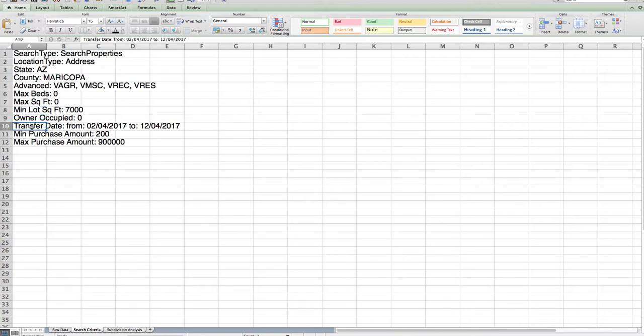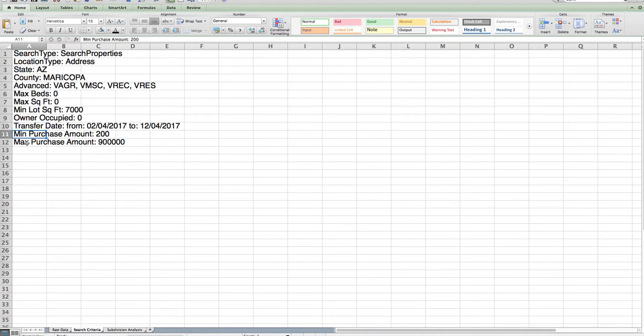And then transfer date. In this case, the county that I was pulling has so much data that I had to narrow in a little bit. Other counties, I'll go back a year, maybe 2 years at the most, but about a year is what I shoot for. But this was just so much data that I didn't want to spend so much money on it or use up so many of my pulls. So I went back 10 months.